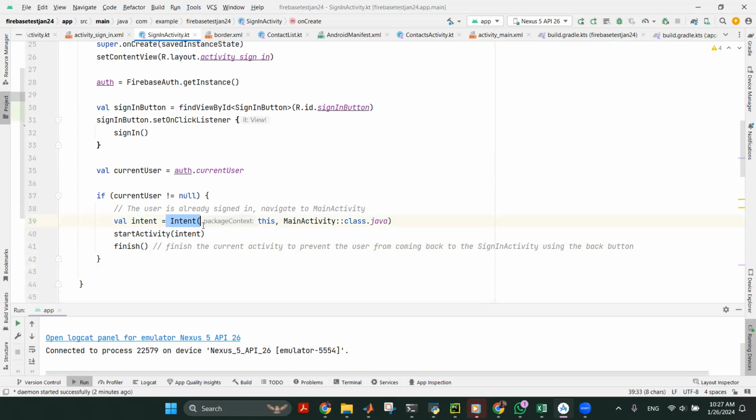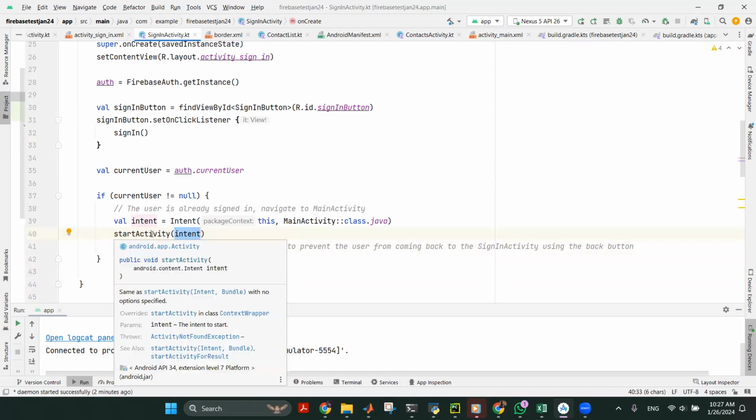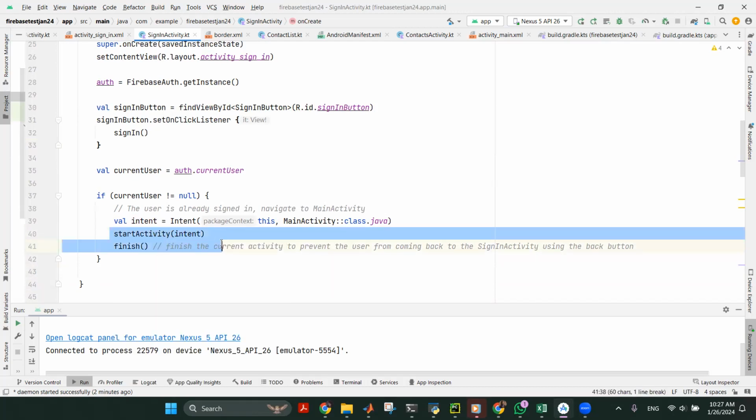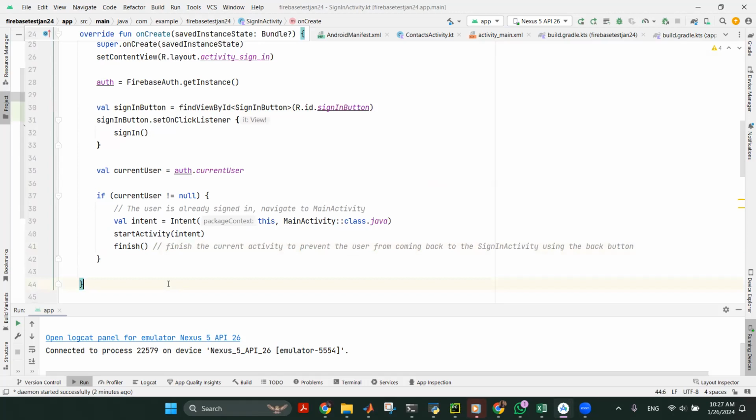We can use that user, and once we get the user's details, we can proceed towards the intents. After we go to the intents, we have to start the intent using the start activity command. Start activity command is used to start the intent. In here, we are giving the intent object as the input to the start activity command. So with that, we can go to the next activity.